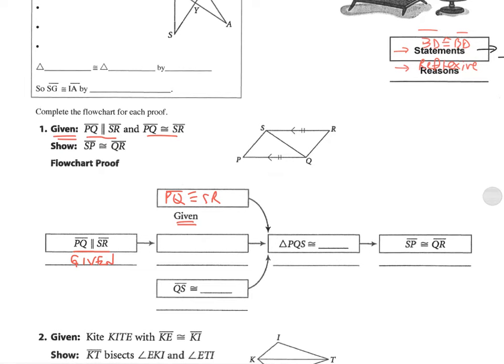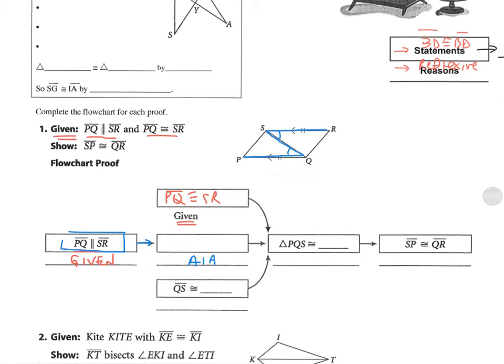All right, the way the flow chart works. Notice that they're giving us this parallel statement, and then they're drawing an arrow. That means they want us to think about why they would give us those parallel lines. Well, we've talked about that idea of the Z concept. Notice that if I make my Z, parallel line, transversal, parallel line, I can conclude that this angle is congruent to this angle by AIA, alternate interior angle theorem.